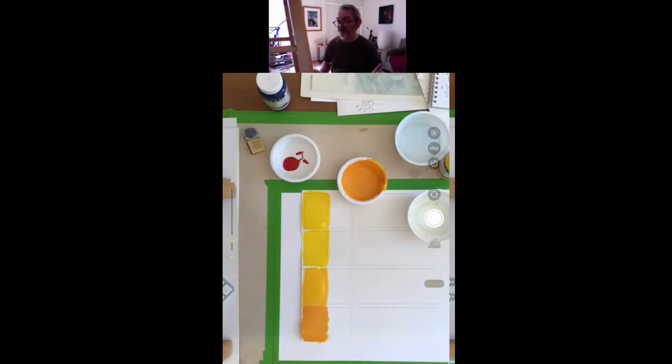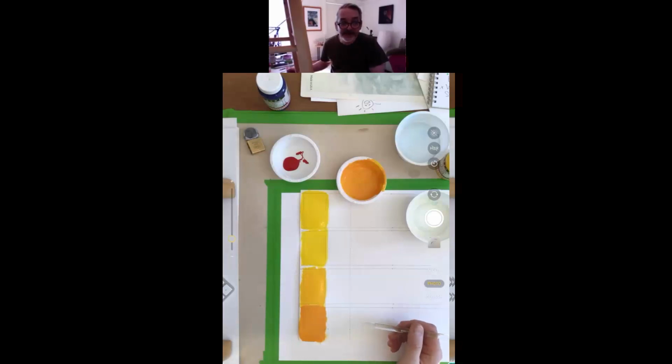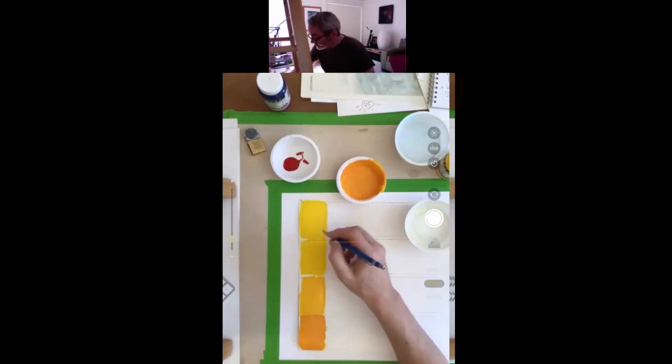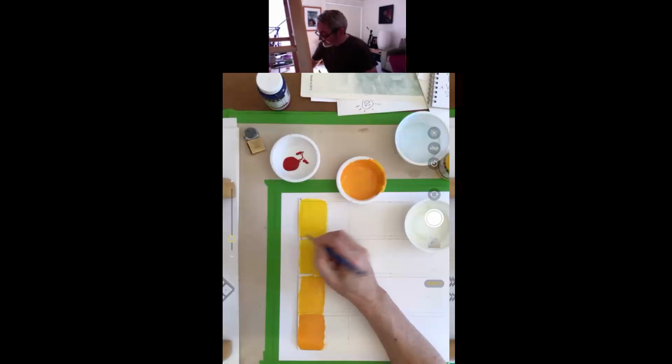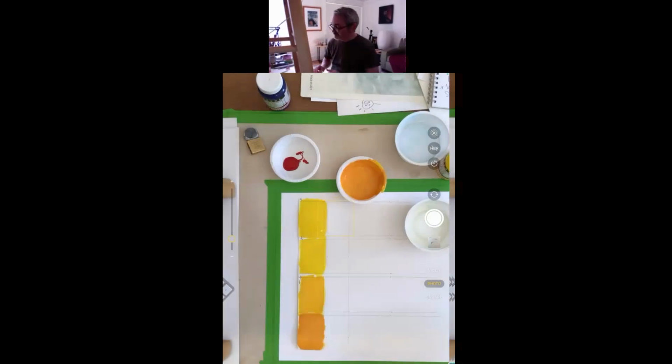You'll paint a lot more than you need, so that when all the painting is done, you'll cut all of these out and lay them out on a table. And start looking, you'll know which is your yellow. You can even mark it: that's yellow. That's yellow. And then here you're getting yellow orange. It's usually pretty easy to tell which is your primary, because you also can just check it against what's in the bottle.